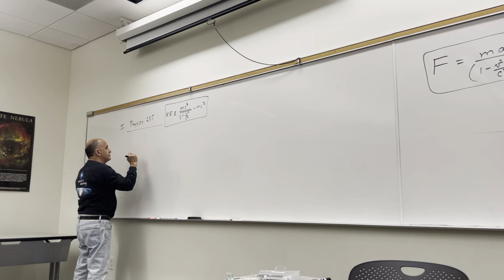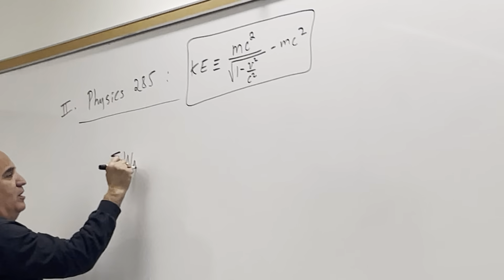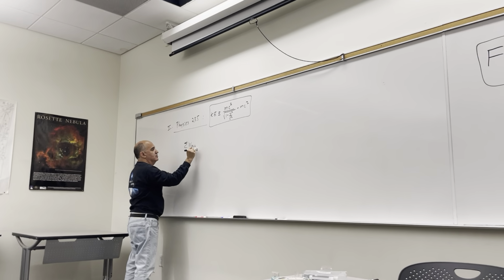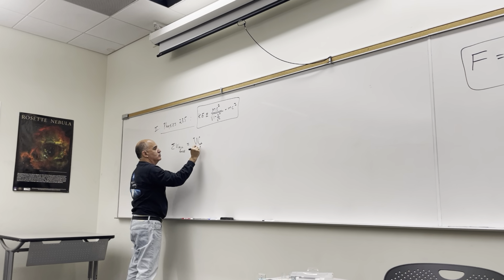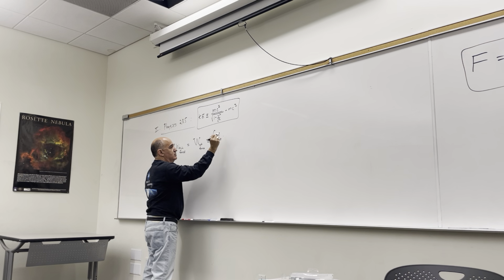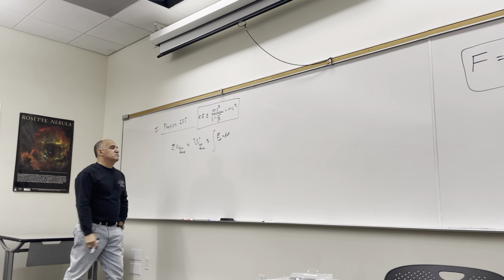Calculate then the work done by all the forces, right? It's the work done by the net force. And that's just the net force dotted with the infinitesimal displacement, right? But now I'm going to use that expression, right? So then this will be, I'll just write an equal sign over here. This will be MA over (1 minus v squared over c squared) to the 3/2 times the dr, right?